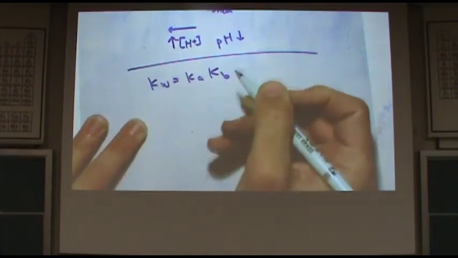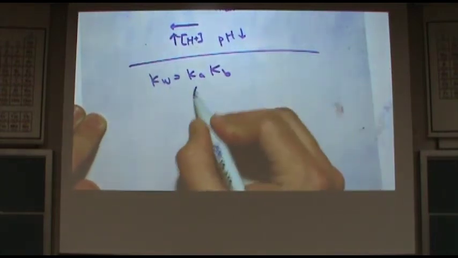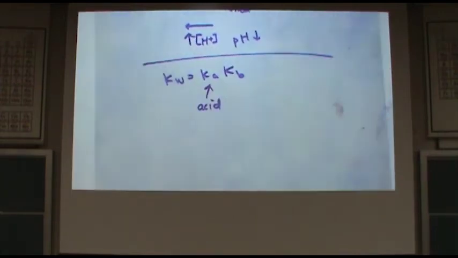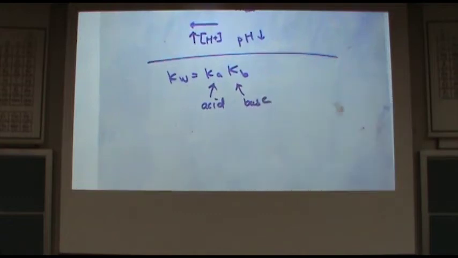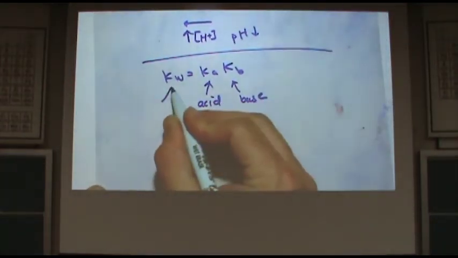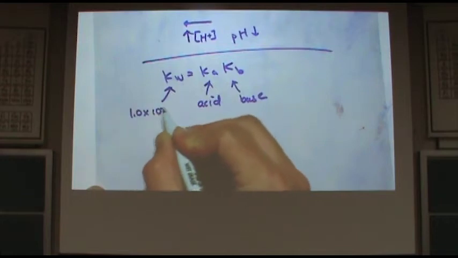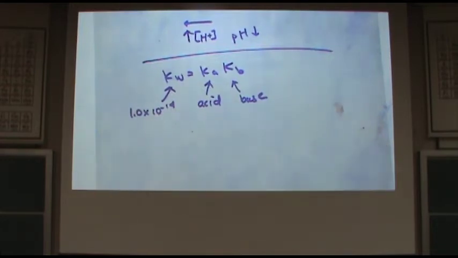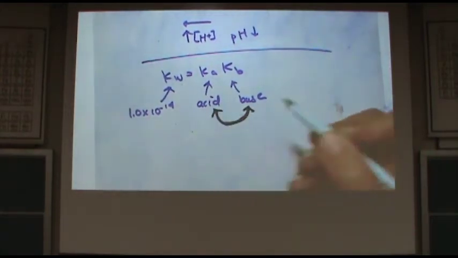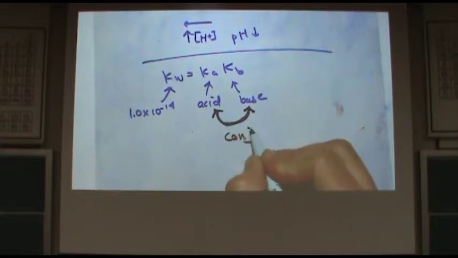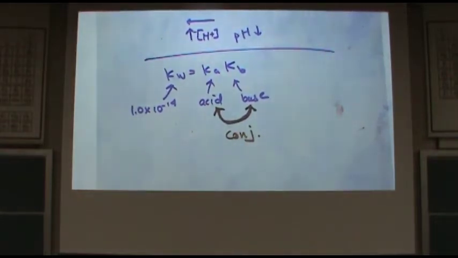This is going to be one of the formulas that's given on the exam. This is the Ka for an acid. That's your equilibrium constant. It's a type of concentration K, Keq. This is for a base. And this is your Kw. It's a constant at room temperature, 1.0 times 10 to the minus 14. I'll give that to you on the exam. However, those two must be conjugates for this to work.